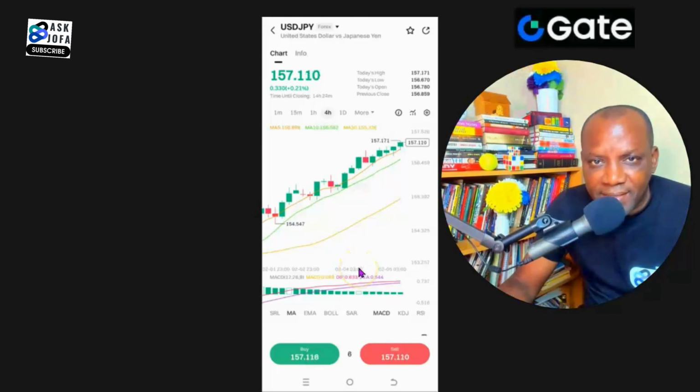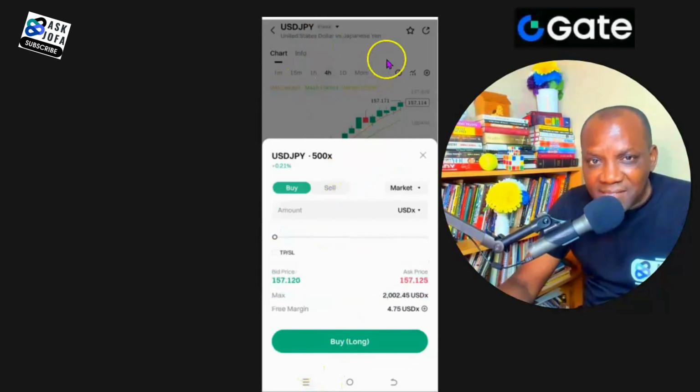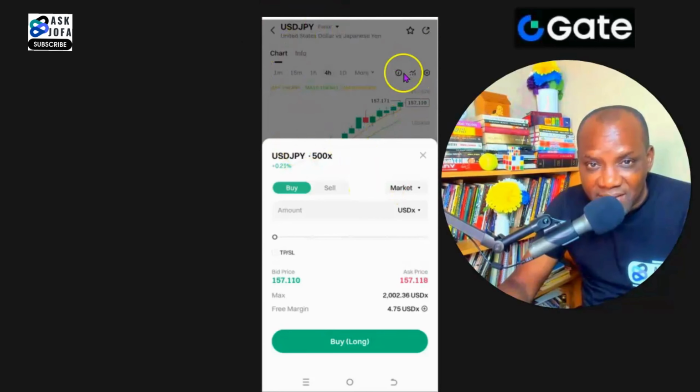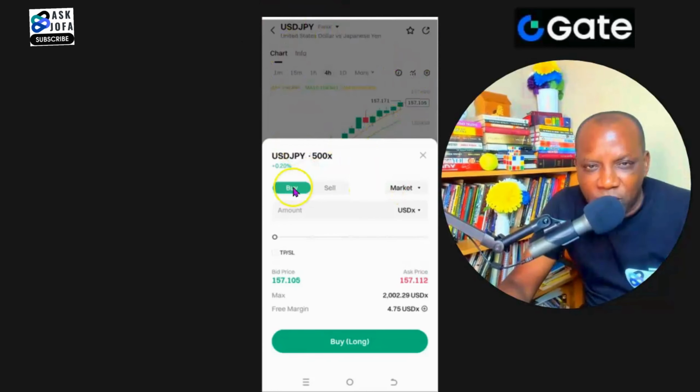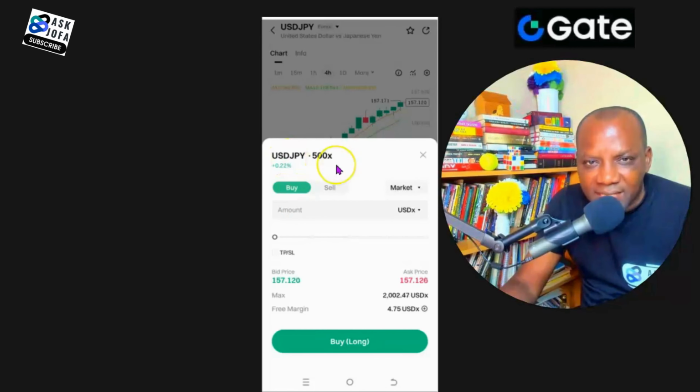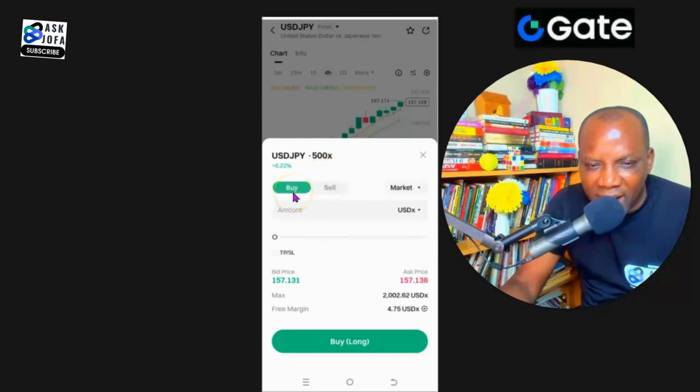So suppose I'm betting that this price will go up, I will tap buy. Don't forget that Gate TradFi has been integrated with MT5. So MT5 integration has made things easy using Gate TradFi. I'm going for buy. I have to decide on the size of trade I want to go for. The first thing you need to note is that on Gate TradFi, the leverage is fixed. You cannot change this. Currently, the leverage for this trade is 500x. Since I've decided I'm going to buy, you can see this is USDX.